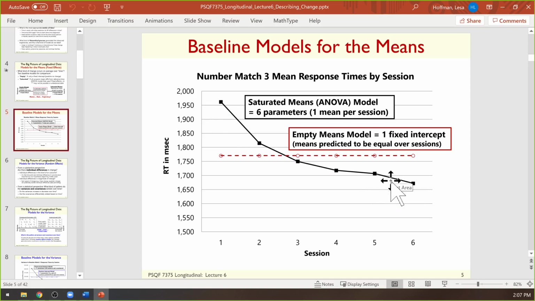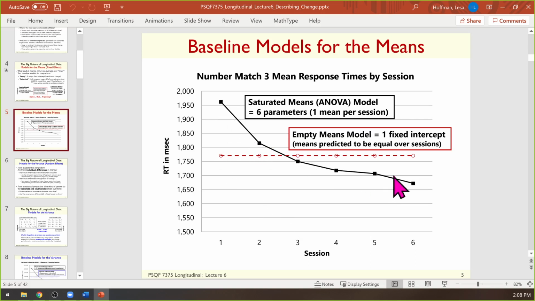So the rest of this set of examples and this lecture is presenting you with some alternatives for how one might describe this type of what I would call a bendy line. It's not a straight line, it's bendy. And there's lots of ways to operationalize bendy. The first one that we're going to do is quadratics. The second one is piecewise linear slopes, then truly nonlinear models, and then approximations of that using log transform time.